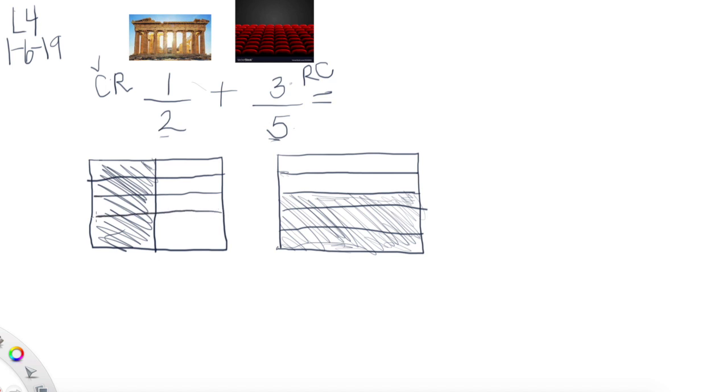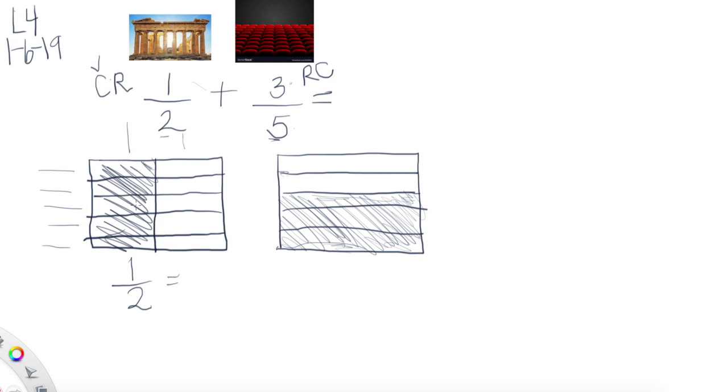And again, the reason why we're doing all of this monkey business is to reveal a common denominator. So now I've laid my 5 rows on top of my 1/2. Keep in mind the rows go like this, and then the columns go like this. Now what we've revealed with the magic of math is that 1/2 is equal to, now how many shaded boxes do we have?